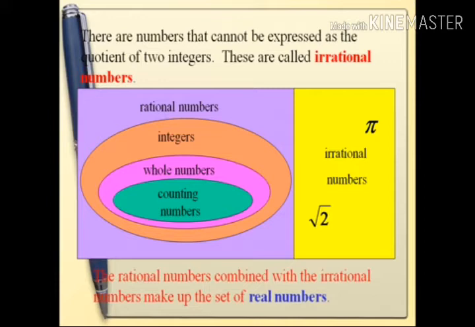See, the total set of rational numbers is just beside, on the left side you can get, and on the right side is the set of irrational numbers. Now when I combine both, then what will it be?